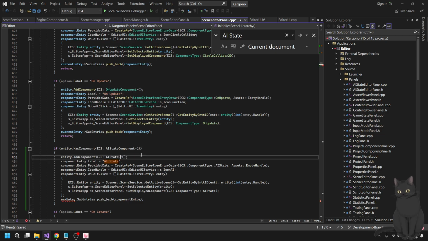AI states component for the entity. AI states provided data. Let's actually see, the linter links hell up. I guess it just does it one at a time. I guess this file's getting way too big. Probably split it up.